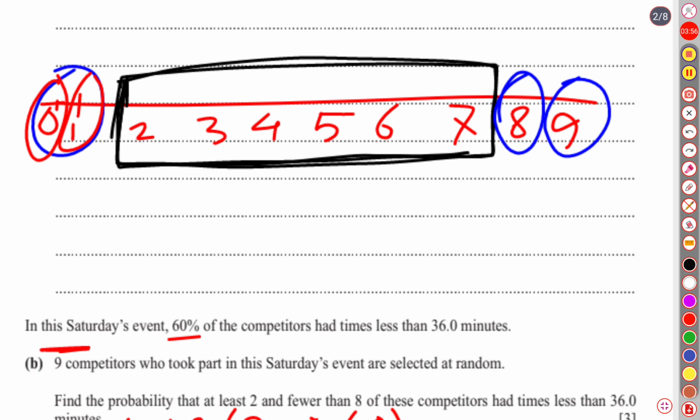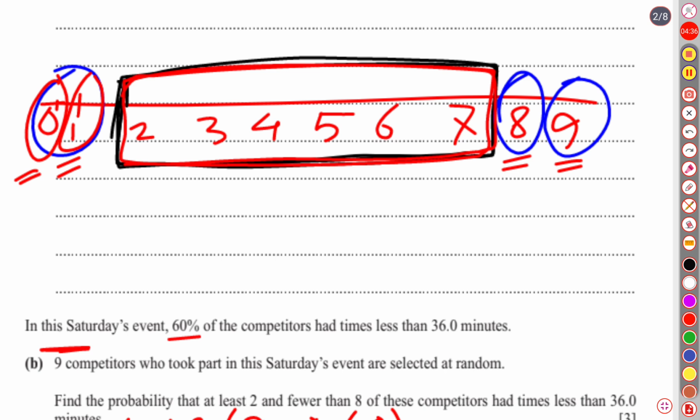So what we can do, from one whole probability, if we subtract the probability of 0 people, probability of 1 person, probability of 8 people, and probability of 9 people, then we will find the probability of this box. That means 2 including, that means 2 until 7, 2 3 4 5 6 7 people's probability. I think you got my point. So there are two ways. One way is to start from the probability of 2 people, probability of 3 people, probability of 4 people, 5 people, 6 people, and 7 people.